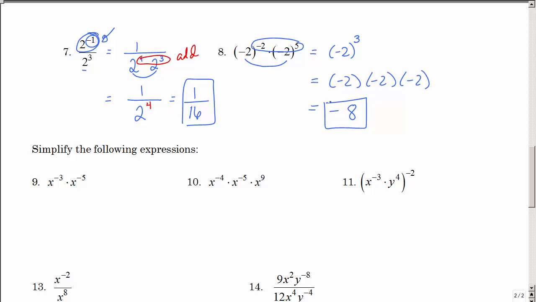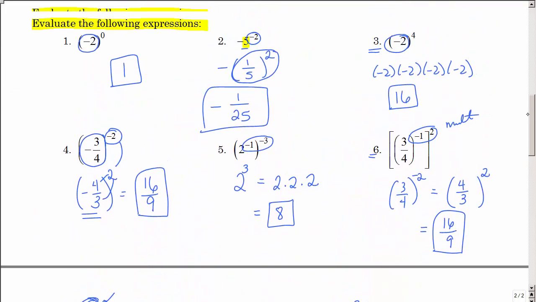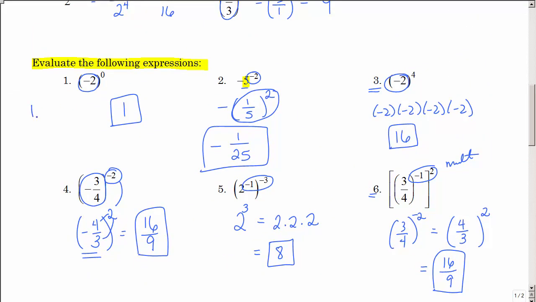So we can combine those rules that we learned in the other lesson, in addition to the fact that we can change negative exponents into positives, and anything raised to the power of 0. I'm going to go back up to number 1. So number 1 was negative 2 to the 0, which equaled 1. But what if I had it like that? Would that also equal 1? No, because just that is raised to the power of 0. That negative would stay, and this part is 1.